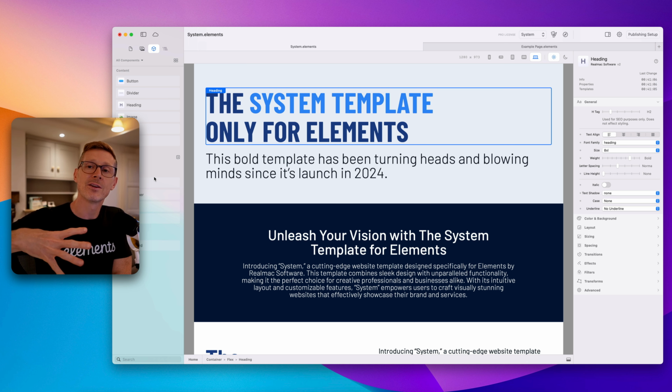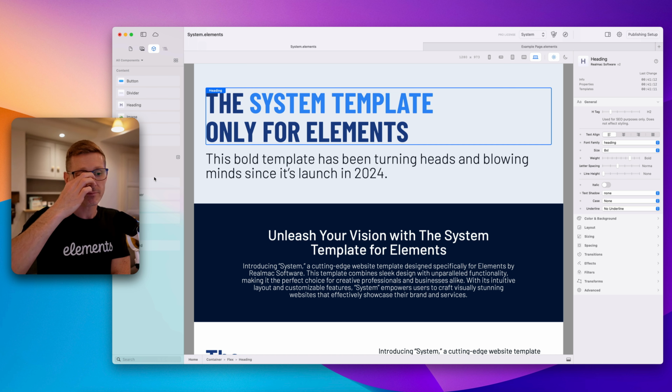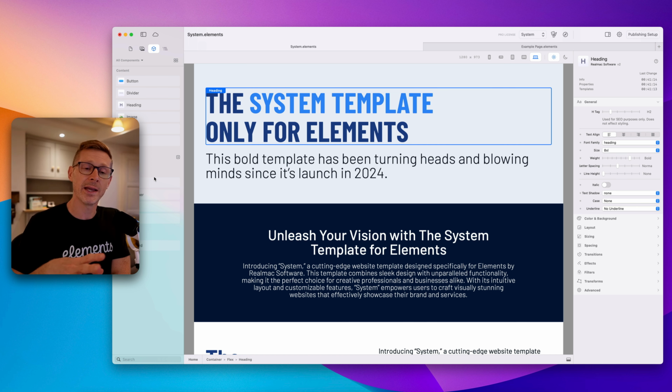V2 components, these are the new ones. These are the future. This is what we're going to go public with. So you need to migrate to these. We know it's a pain, but these are so drastically different from the old one. There was no way to seamlessly migrate. And I know it's no consolation, but we did warn about this, that things might change and you might need to rebuild your site. But yeah, this should be the last time you have to do that, the one and only time.